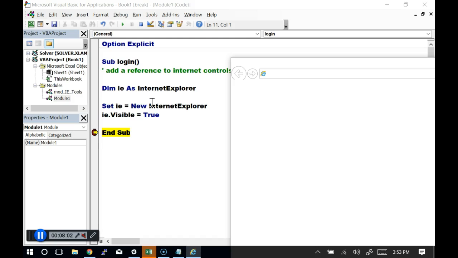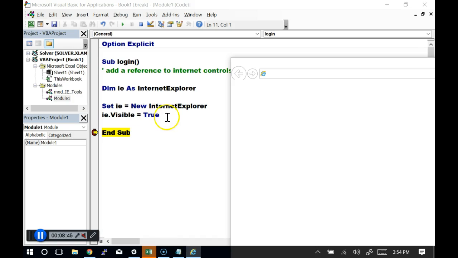All right. Question: is Edge replacing Internet Explorer? Yeah, so the question is, how about Edge? And the answer is, so far, Microsoft has not exposed the core functionality of Edge so that we can access it through VBA. I expect that they will, but it's been a long time. If you don't have Internet Explorer, that seems so strange. Somebody did something on purpose to get rid of it, because it should be there. Did you find it?